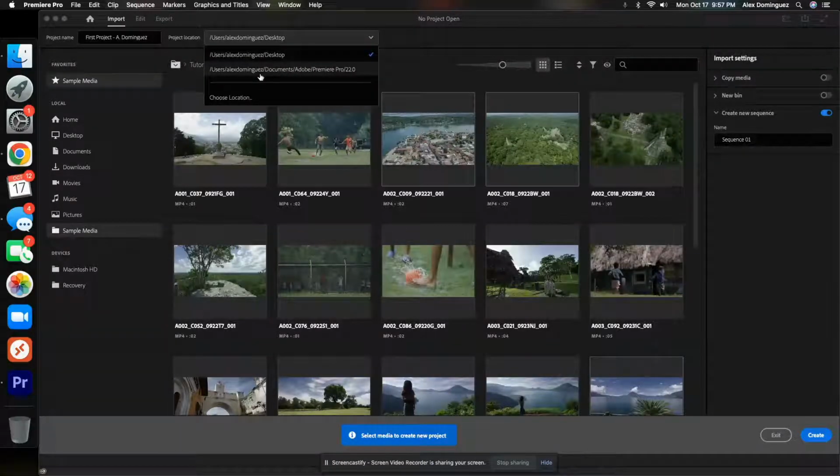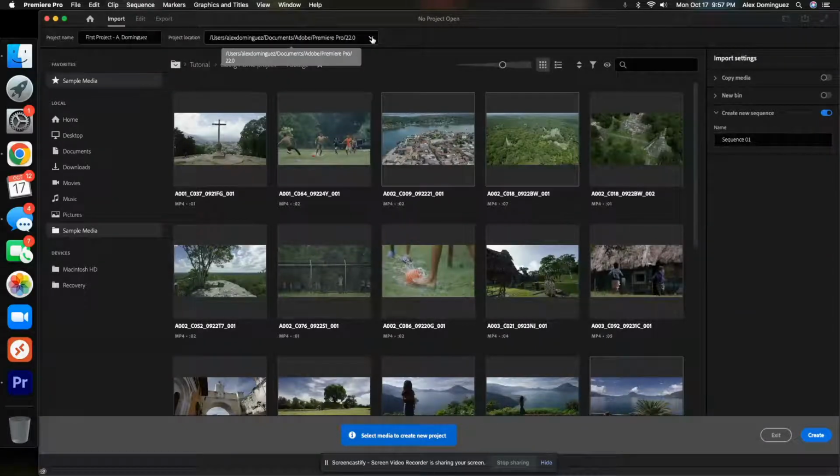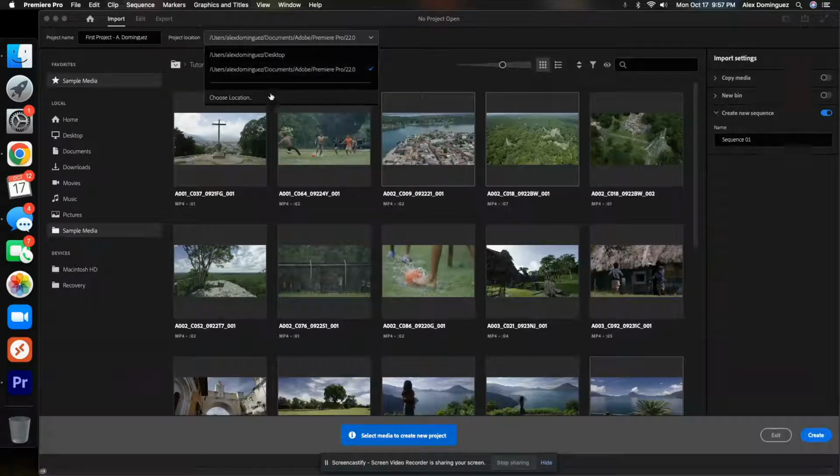We have several different locations. I bet yours is probably this one, where it will save it to your documents, and then Adobe, and then Premiere Pro. So there's several different places that you can save it. If you want to, we can go over here to choose location.